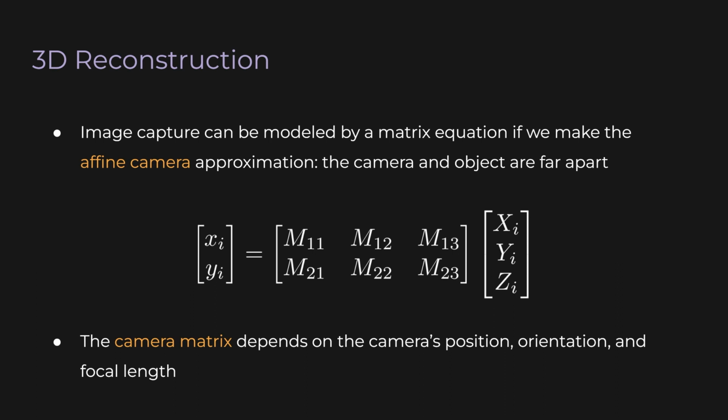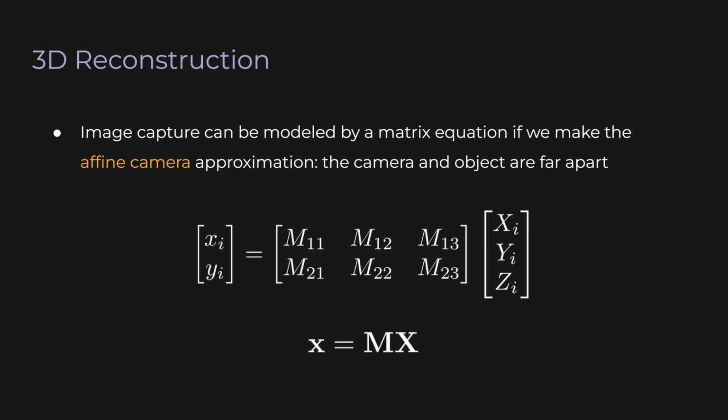On the other hand, if someone sends you the elements of their camera matrix, and they don't send you anything else, they don't send you any images or any object points, then just from that camera matrix, there's a straightforward way to calculate the focal length, position, and orientation of that person's camera. We won't go over how this calculation works because we won't need it, but just be aware that it exists.